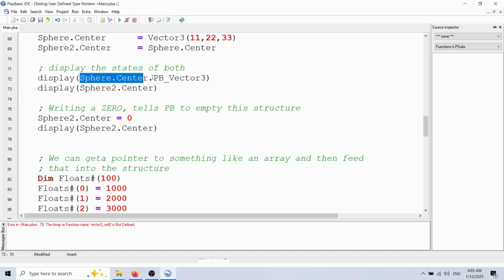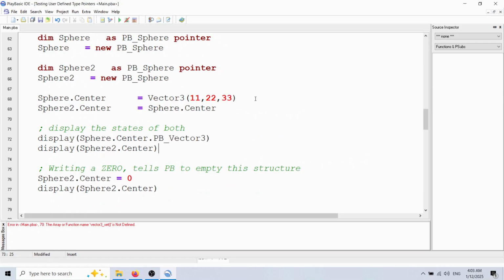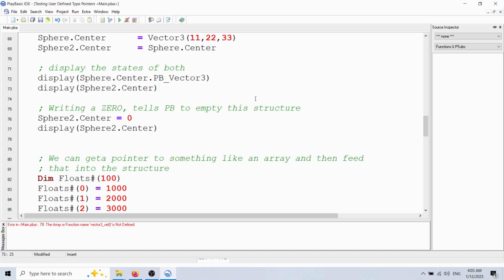There are 2 ways of addressing a pointer from within a structure. One of them is by using the field name, and one's by using the type name as well. I know there used to be a situation where that was necessary for some reason. I can't think of what it was off the top of my head. It's not so much these days. Back in the day, there was probably a reason for that, and over time, that syntax has been loosened and dropped. You can still use that syntax, but unfortunately, this was actually crashing in 165.